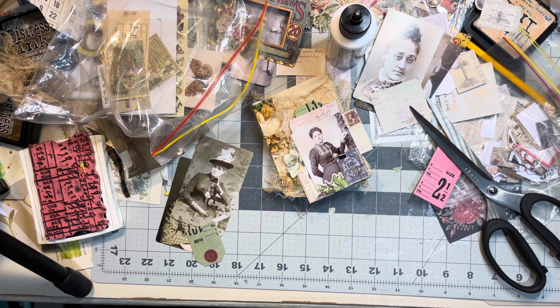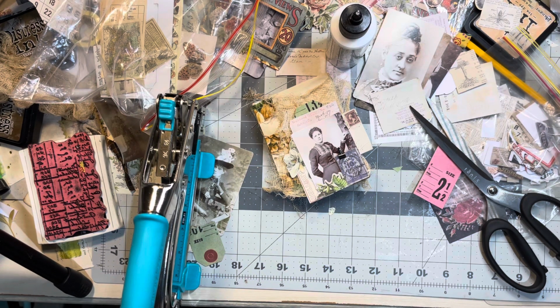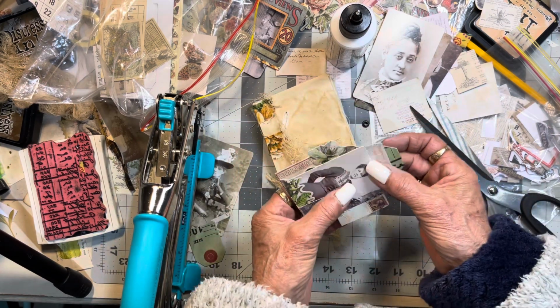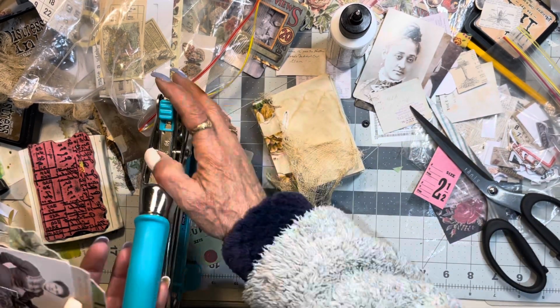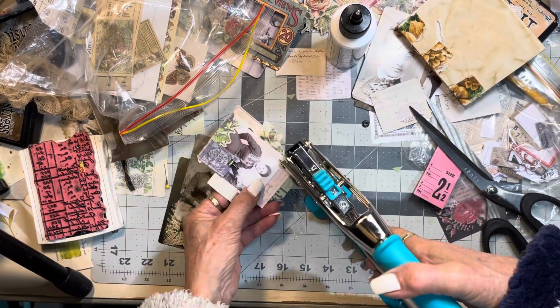I hope you're liking it so far. Like I said, I try and keep things as simple as possible, but being adventurous at the same time. I just feel that's what works for me, and you've got to do what works for you. You know, I like layers, guys. Layers create projects. So, I've got to be mindful that I'm not sewing on there, and I'm not. So, we're going to put the grommet down. Oops. And we're going to find a bit of lace.